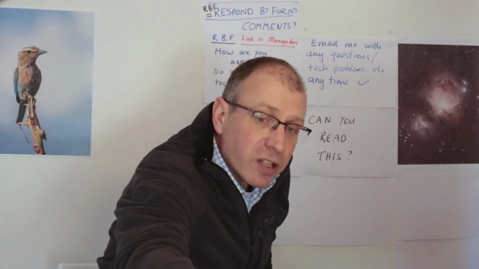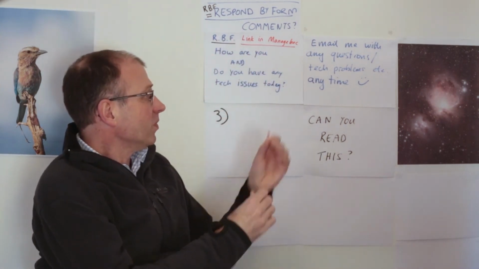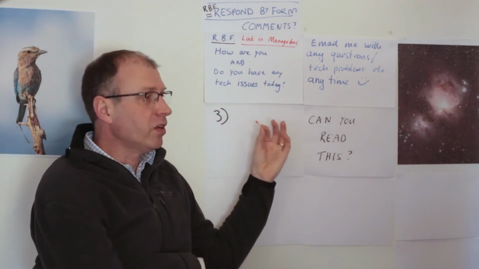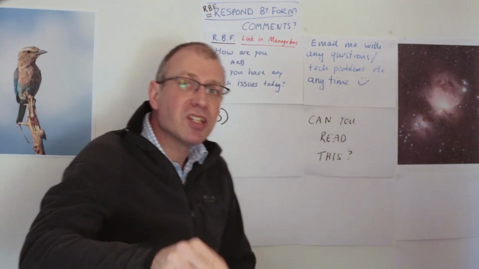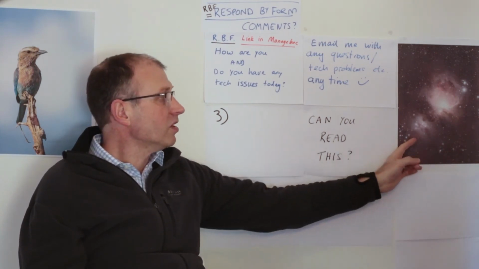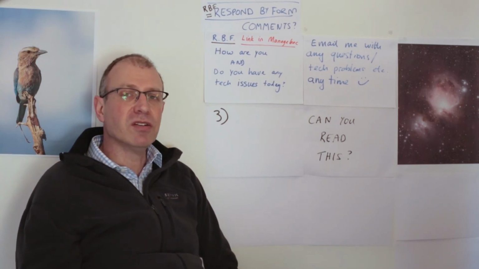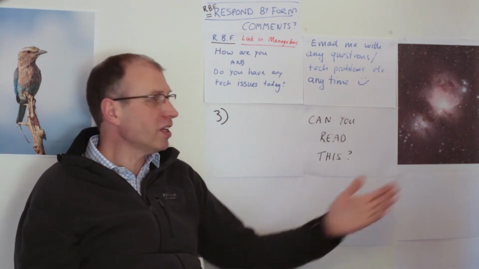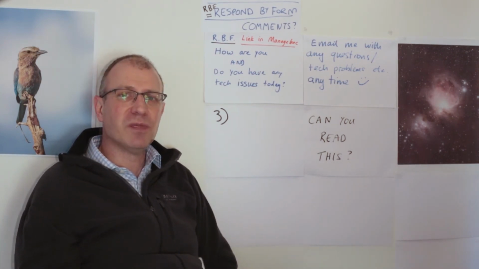So, for example, I've been showing my students, this is an LED. Now, if this is all you've got with your webcam, that's not very visible to your students. Part of the point of this channel is making things visible. So, for example, my students and I took this photograph some years ago just to show them that you don't need the Hubble Space Telescope. You can actually take pictures like this yourself if you have the right equipment.